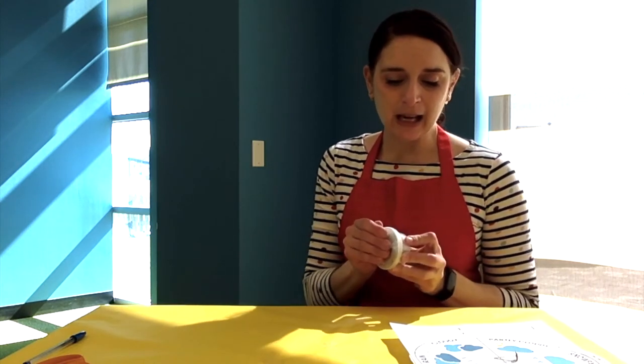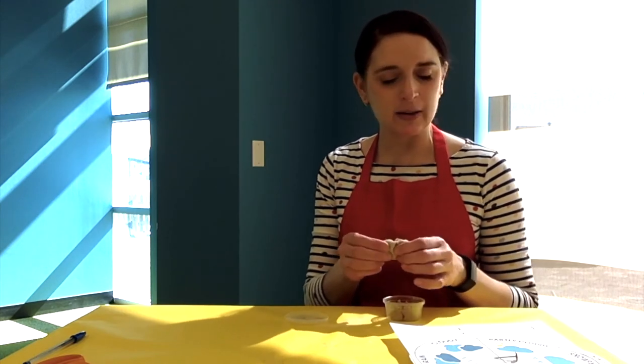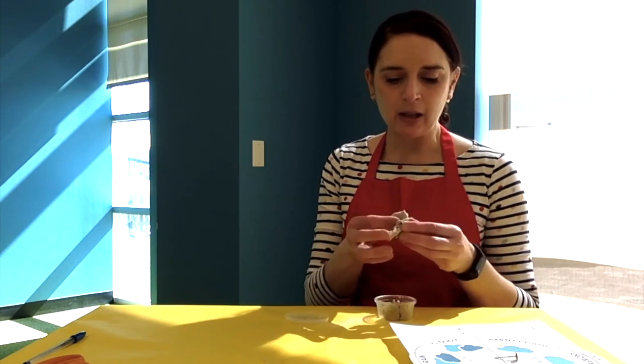What this actually has to do with clouds, I'm really not too sure. As you can see, it's made up of a whole bunch of different colors, so it's really not the same color as a cloud. I kind of liked it because the texture is a little bit powdery, and because it tears, so it's a little bit different than slime or Play-Doh in that respect.